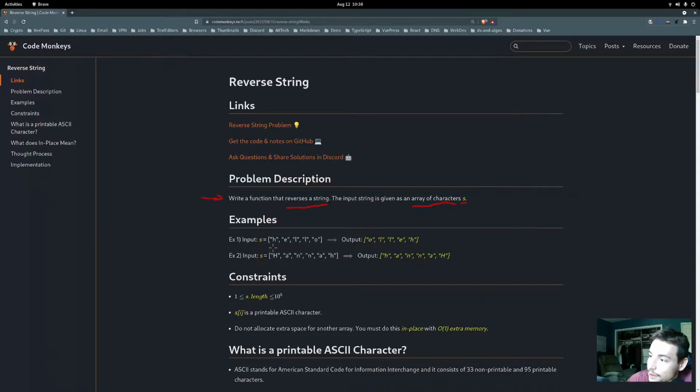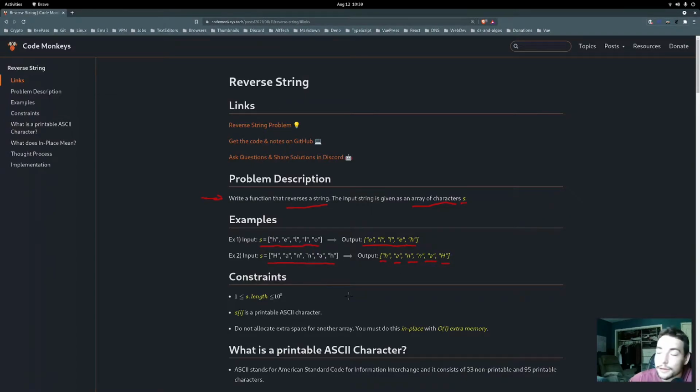We have S equal to hello, where each character is broken up inside of the array. The output is going to be this right here, where this H gets switched with that O, and then this E and that L get switched, and then that L is just left there since there's nothing left to swap it with. And then they give us this other input with S being equal to Hannah, and these two H's get switched, so we have the lowercase h in the front and that uppercase H at the end now, and then the A's will get switched and then the N's will get switched.